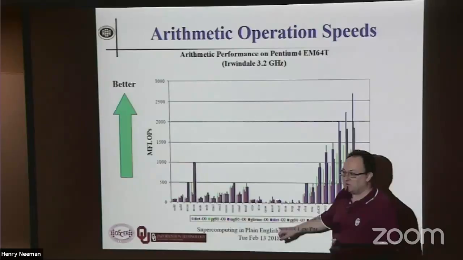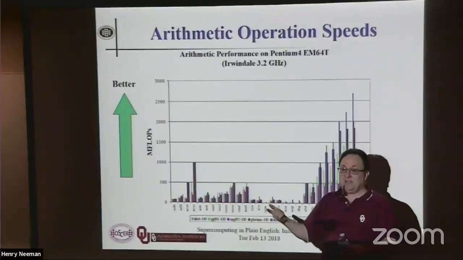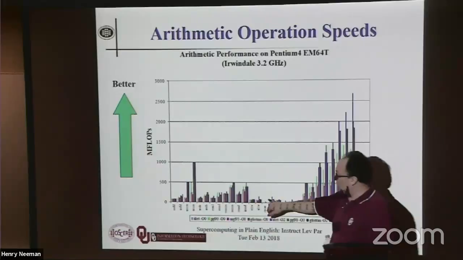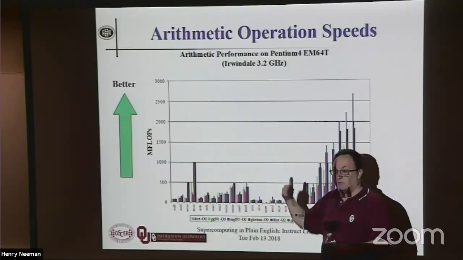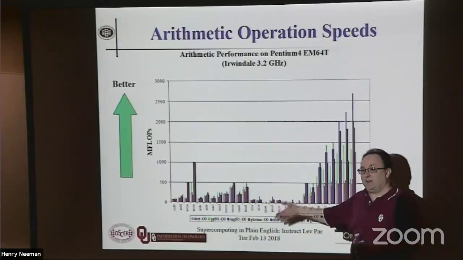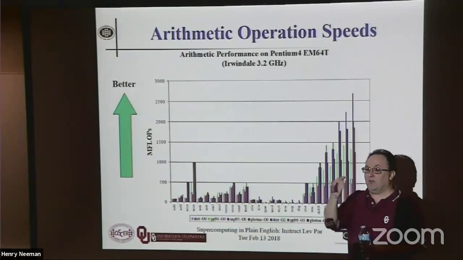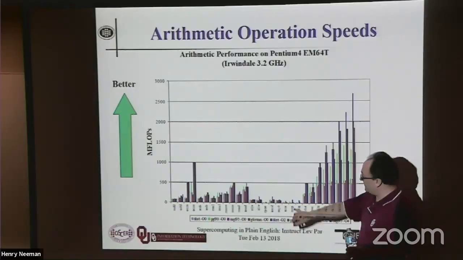A good rule of thumb, I can't remember which chip family I looked at. One of the chips I looked at, whereas add and subtract, A, take a few cycles, and B, can be pipelined. Power, raising this to that power for non-integers, took about 250 cycles and was not pipelineable and was not vectorizable, which we'll get to in a minute. So it'll always be terrible performance. So it was taking literally hundreds of times longer to raise x to the y power than it was to add a couple numbers or multiply a couple numbers together. Which tells you, by the way, that if the power you're raising to is an integer, then just multiply by hand. We'll get to that next week. We'll see how the compiler is smart enough to figure that out for you.